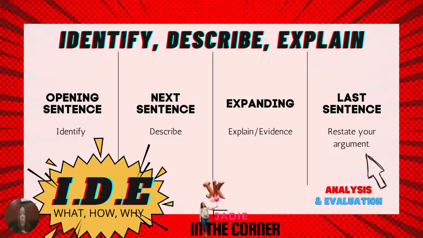Then you move into expanding and giving evidence, so giving your specific evidence, the key scene or the code and convention you're talking about, or the ideology, etc. And your last sentence can be restating or making sure those key words are in your answer, or even if it's an evaluative question, you can add in an evaluation in your last sentence. But this is all about just having strong answers, using decoding to make sure you show your expert knowledge in your exam, test, or SAC.